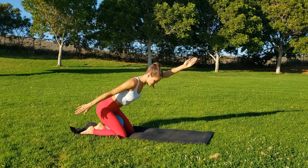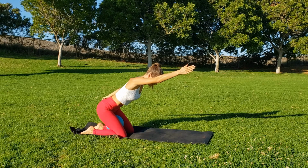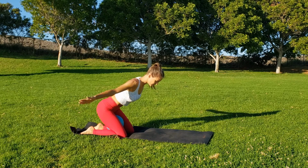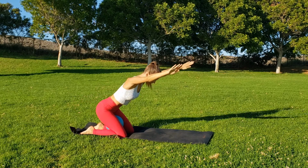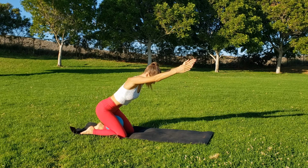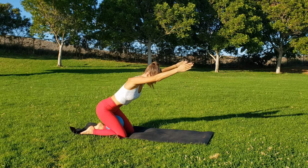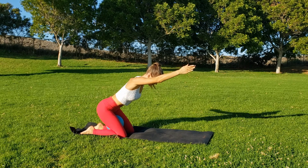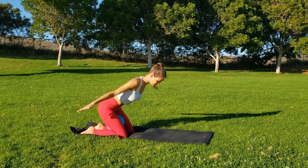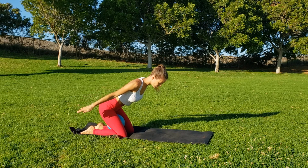Again, right side and left side. Now both arms down and up and down and up. In this movement, you are sliding your shoulder blade down your back. Now take it to your left side and both arms. And make sure you're not resting on that ball. It's there for that extra engagement and not for you to cheat.